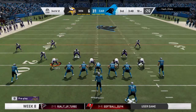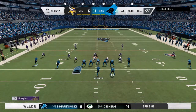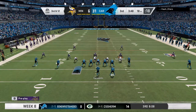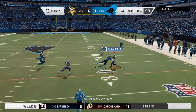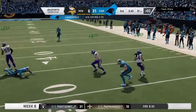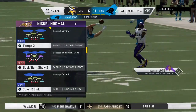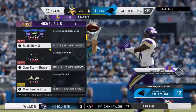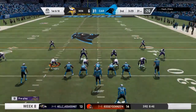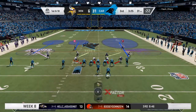Here we go. An incomplete pass on that last play, and that means they'll need to come up with something here on 3rd down. Working from the gun, Garoppolo. And oh, look at that, a diving catch. 13 yards, 1st down, Panthers. And the key number on that play, 3. 3rd play of the drive, 3rd down. Spectacular catch turns into a 1st down. 1st down saves them from a 3 and out.